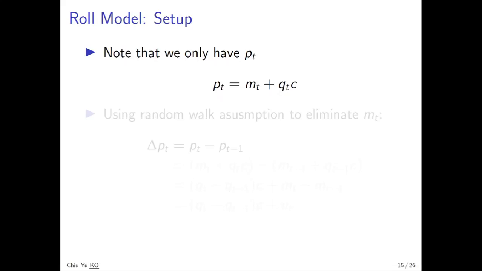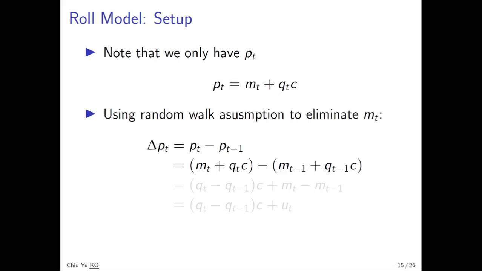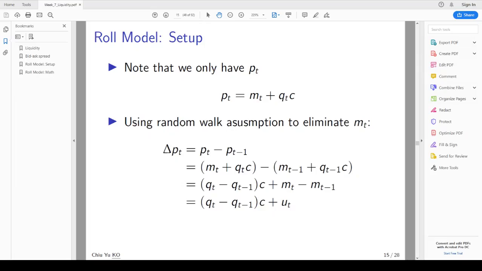So we can use the random walk assumption. Take the delta P_t, first difference price is P_t minus P_{t-1}. If we put the definition of P_t and P_{t-1} into here, then we have two brackets. Now what we do is collect the term with c and collect the term without c. And note that m_t minus m_{t-1}, the last term will be u_t. So now we know delta P_t is equal to this expression. So what we need now is to have some assumption on how Q_t, Q_{t-1} and u_t are related.